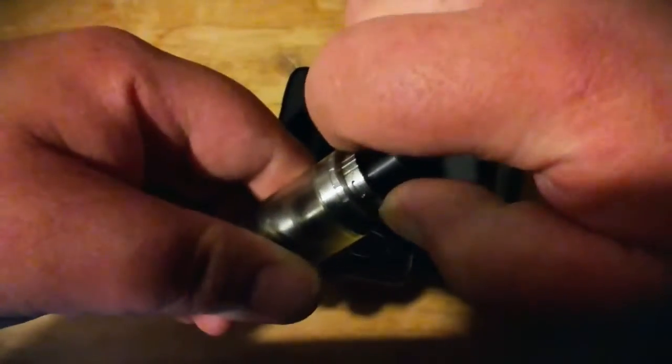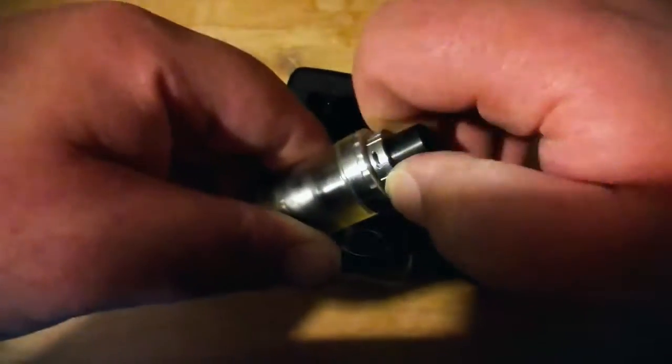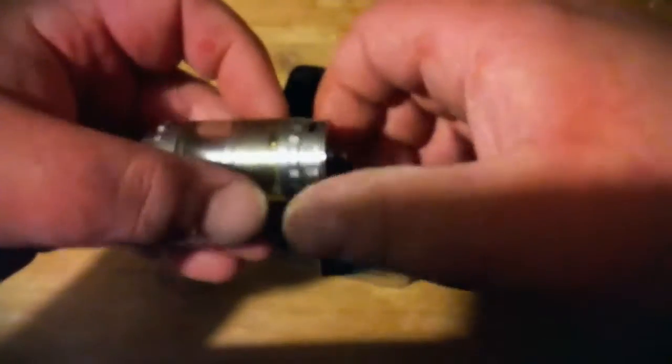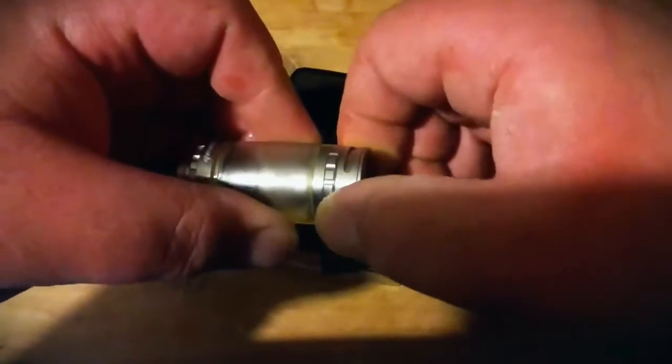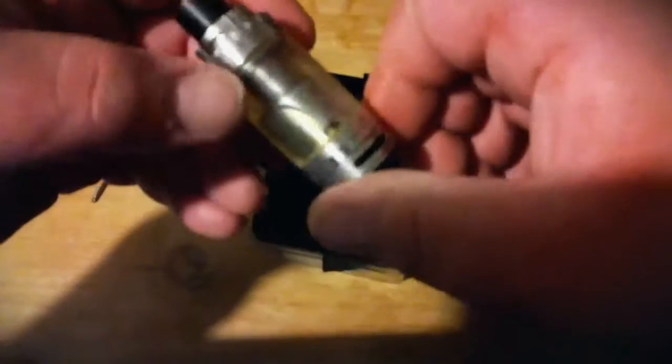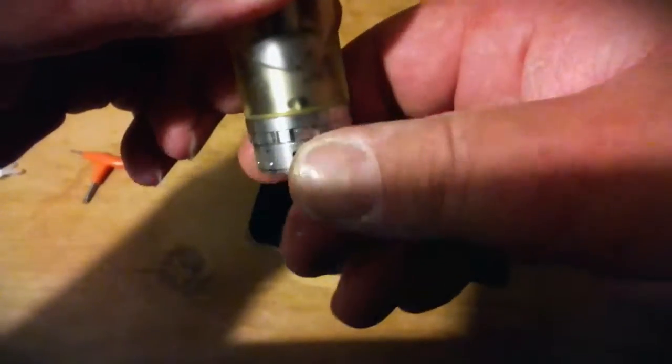Here's the top airflow right here. It has a stopper on it, which is nice. That way it doesn't move around in your pocket. And also a new feature they did was the airflow control. They made it so it clicks and it stops and doesn't spin around like the old one did.